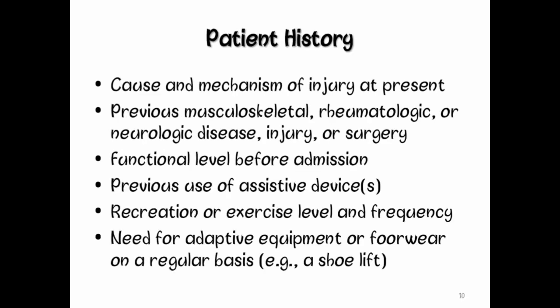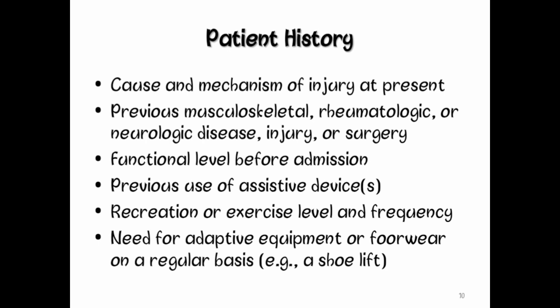First of all, we have the patient's history, and here the first thing whenever the patient comes to us is the question: what is the cause and what is the mechanism of injury? This type of question is asked in order to diagnose the condition and select the appropriate treatment for that condition. As well as this, it helps us determine whether the condition is acute, whether it is chronic, or whether it is because of some repetitive stress.